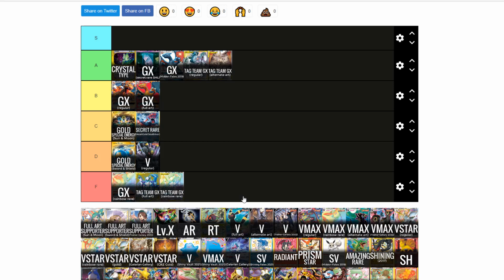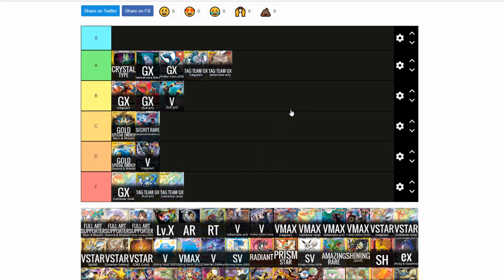The V full arts are a little bit better. I'm going to put them in B tier. There's a few V full arts that I actually quite like. Snorlax V full art is one that I have in my binder.